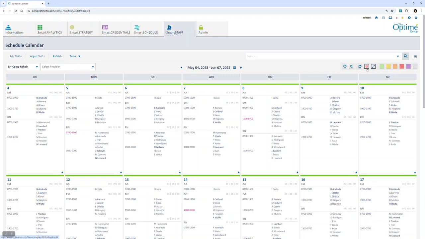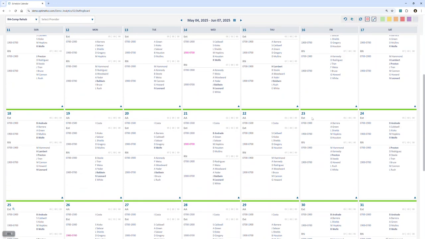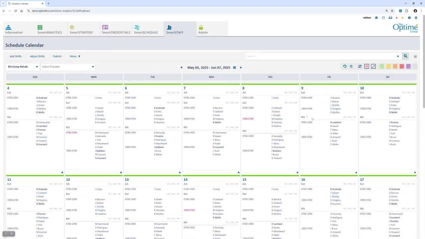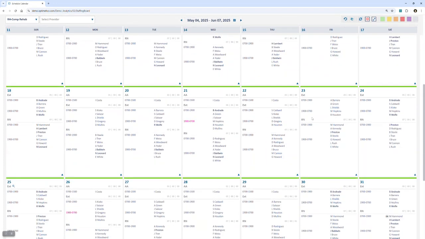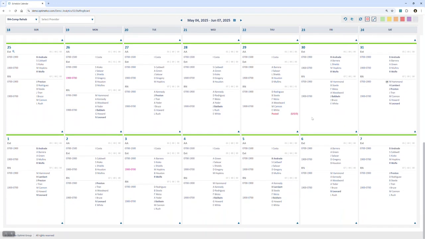Let me see if there's any exclamation marks. So exclamation marks are basically warnings that can show up. There don't appear to be. So things that might generate that is if someone's working an overtime shift, if someone's working on more than their employee preference for days in a row. Like let's say someone only wants to work 3 night shifts in a row and the schedule we have them on has 4. The 4th shift would get a warning.